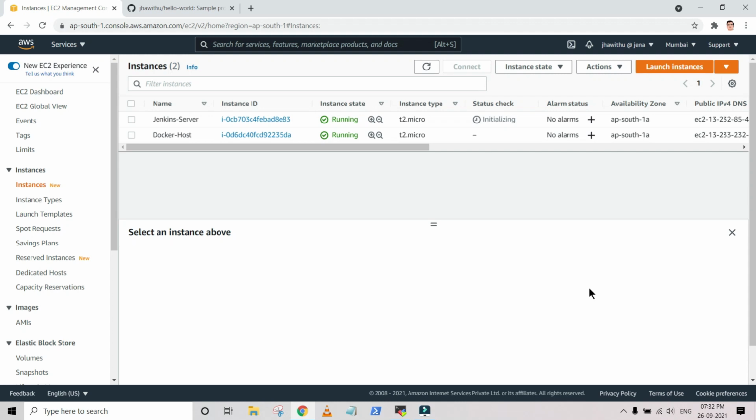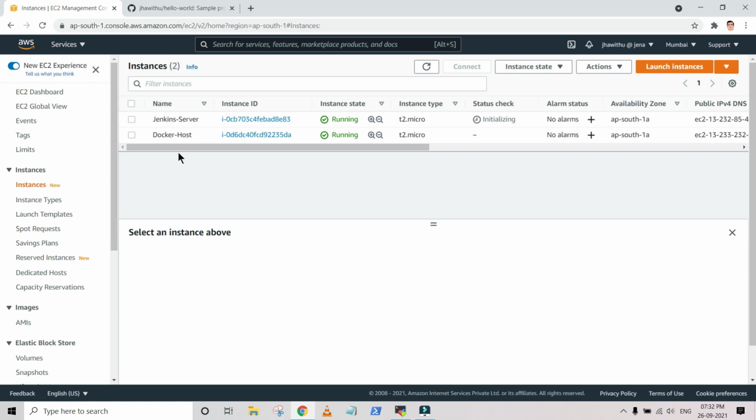Hello friends. So we currently have a Jenkins server and a Docker host. Jenkins has the Jenkins application, and Java and Maven, all installed on the EC2 machine. And we have a different EC2 machine where we have a Docker host. As you saw in the previous sessions, we downloaded a Tomcat image and ran a Docker container by using the Tomcat image.